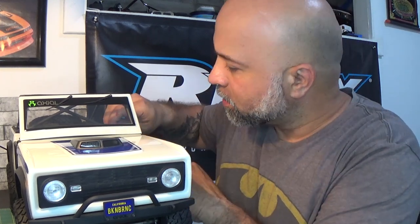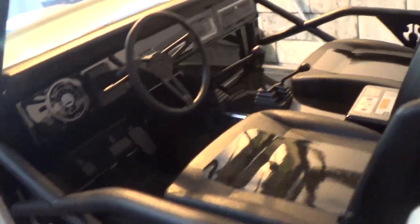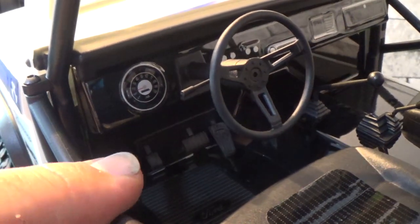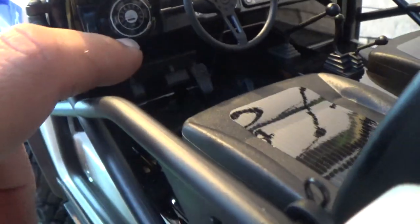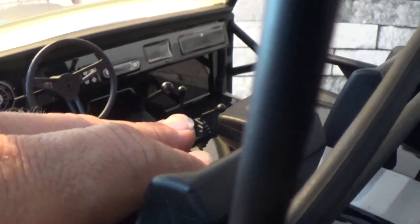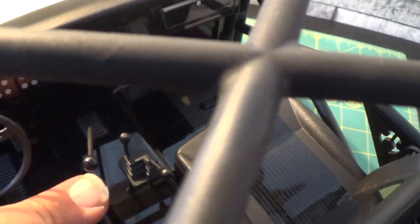All right, you guys. So this thing's just beautiful. Absolutely beautiful. So the detail on this thing, Axial did a heck of a job. Very, very nicely. I like how they have the doors on there, the interior. I'll show you guys. I like how they have the full blown interior in this thing. You see the clutch pedal, the brake pedal, and the gas pedal. You have your gauges right there, steering wheel, manual shifter, your four-wheel drive shifter, transfer case, and all that good stuff right here. You have a very nicely detailed interior in this thing.